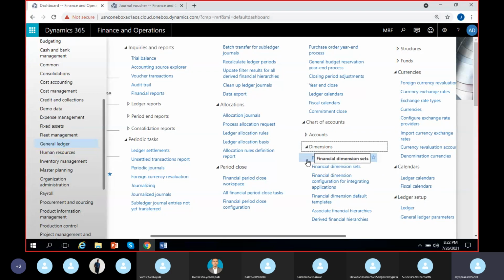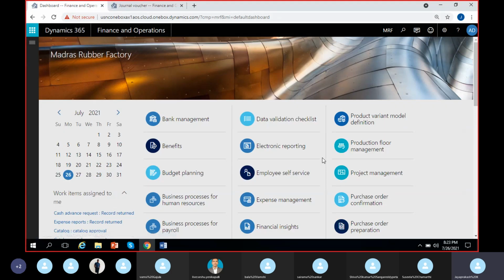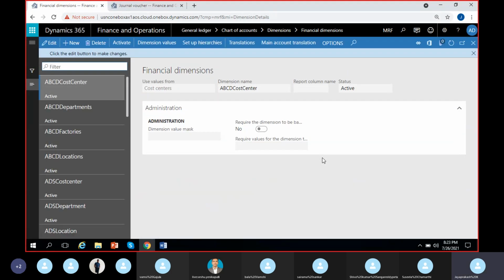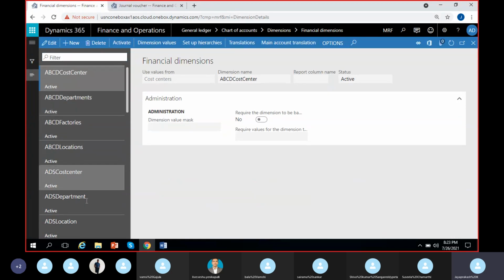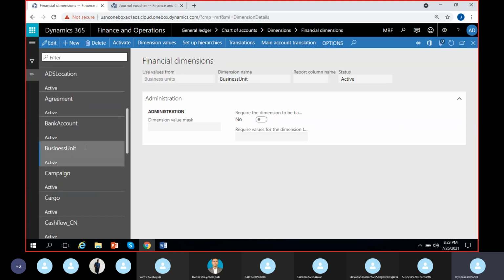Then if I click here on financial dimensions, there are a lot of financial dimensions that are already created and being used for other legal entities. But for my legal entity, I will create my own dimension. Sometimes you can use the financial dimensions for multiple legal entities as well. Suppose if I go here, business unit is there, right?